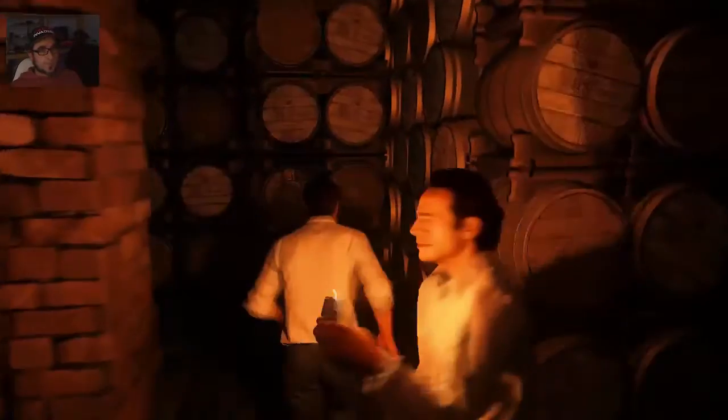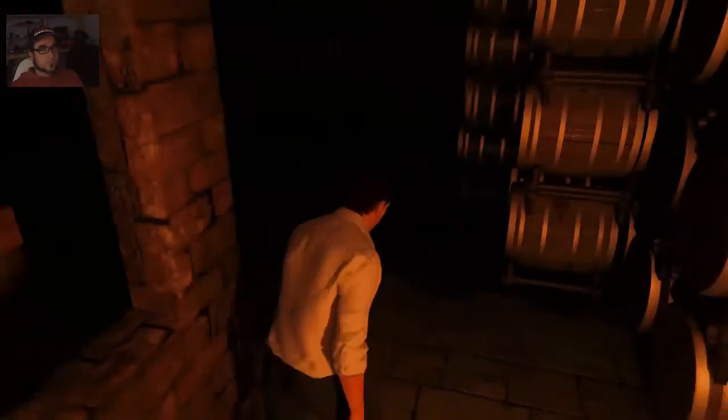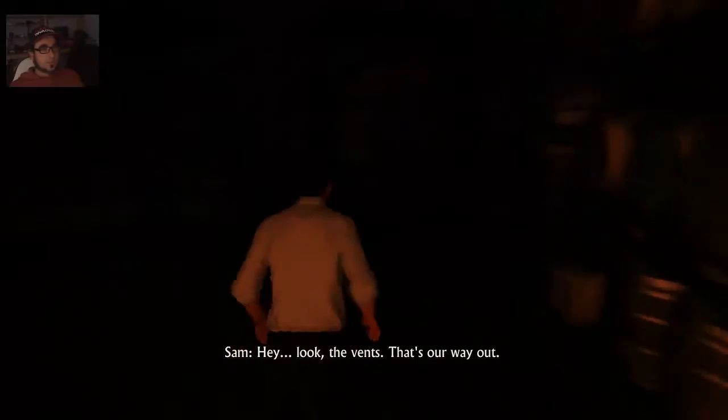Well, come on. Can't see where I'm going. So dark. What happened to that torch? I'm sure Sam gave us a torch. This way. Come on, Sam, bring your light stick. Hey, look, the vents. That's our way out.